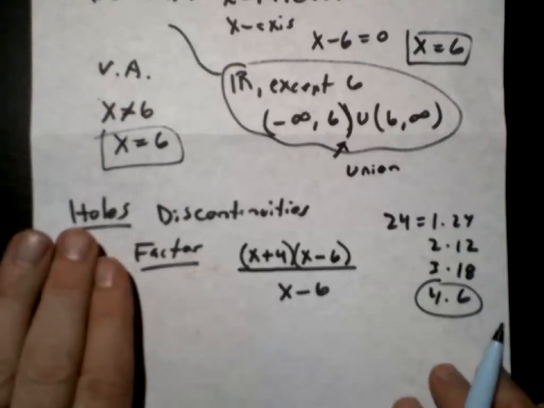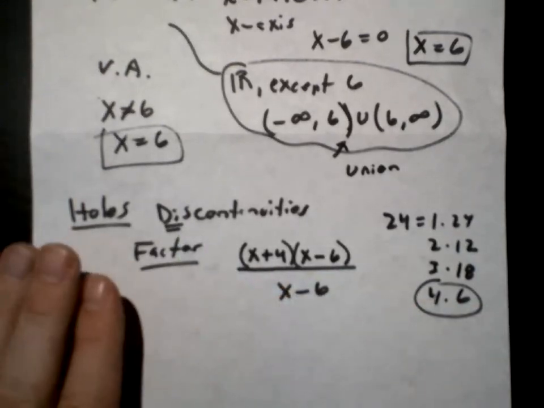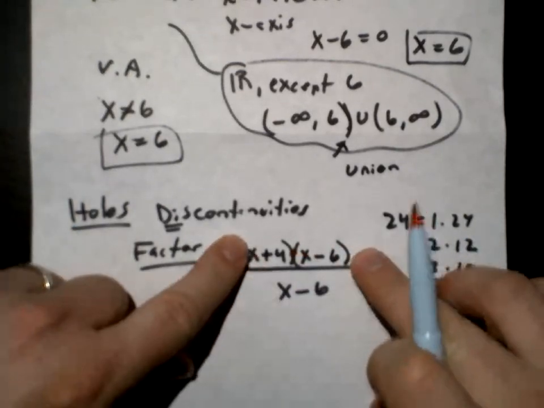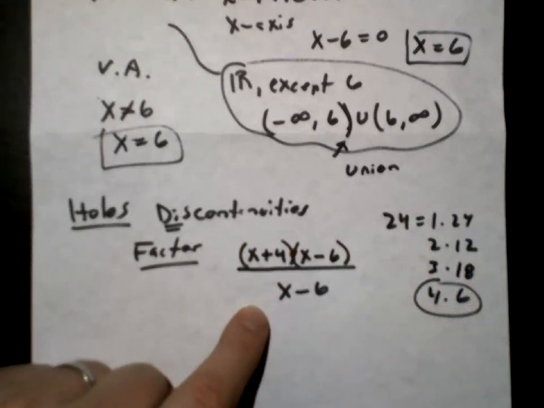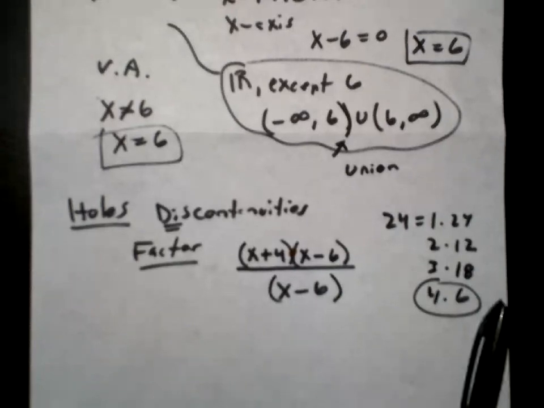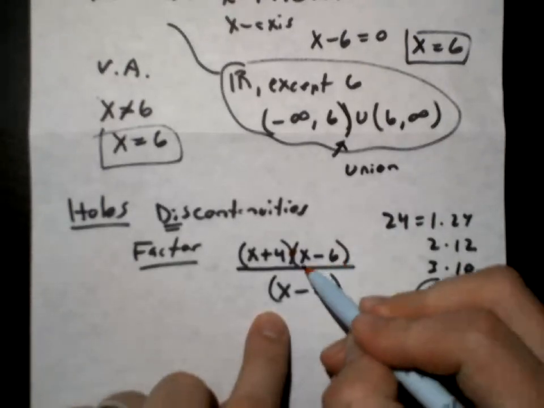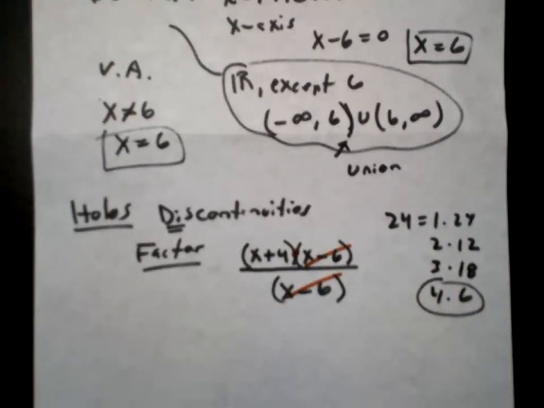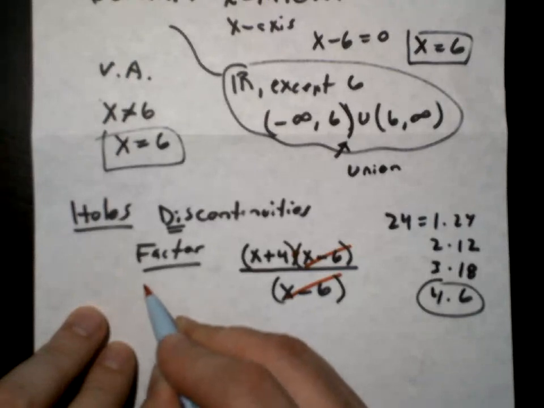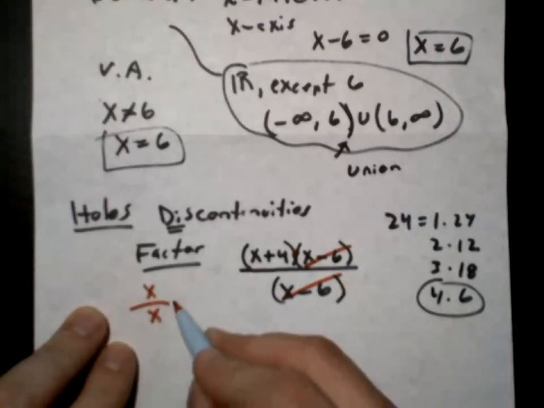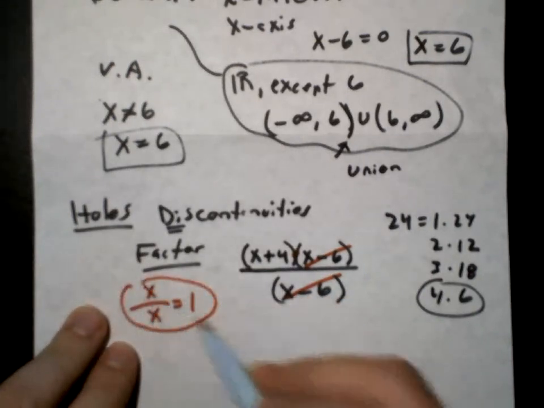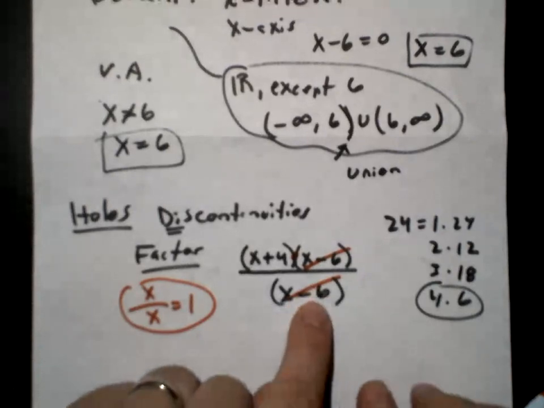Now, to get a discontinuity, this is what's going to happen. Well, it looks like I have two factors on top and a factor on the bottom. Now, if you really want to, you could put a parenthesis around there. And then this is going to go away because there are two factors. It's kind of like saying, I have x divided by x. Well, remember, that's just 1. That's not 0. So you want to cross those factors out to make 1.